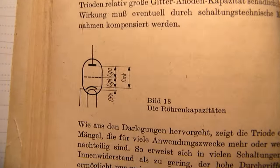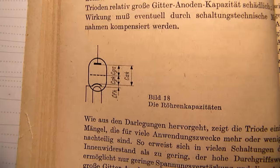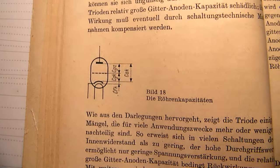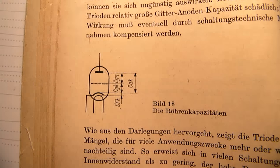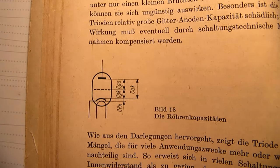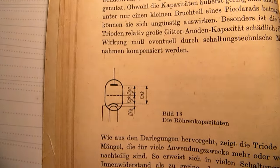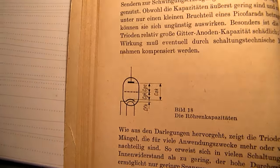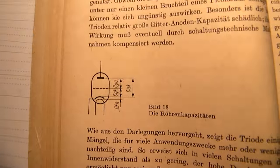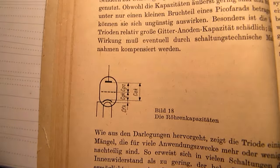Many other interesting things are covered. When you work with tubes, you also have to deal with capacitance — capacitance between, for instance, the grid and the anode, and the grid and the cathode. These capacitances play a very important role when you work with tubes at VHF — very high frequencies. It acts as a kind of parasitic capacitance that brings the resonant frequency down when you have, for instance, a coil connected. Modern and special high-frequency tubes are constructed in a very specific way to avoid capacitance between the grid and the anode and the cathode.